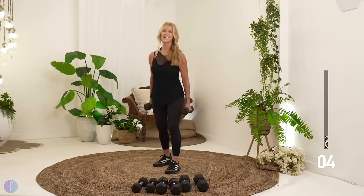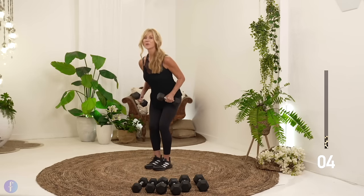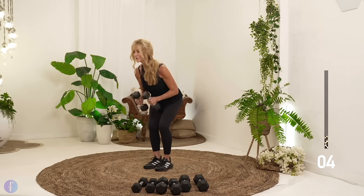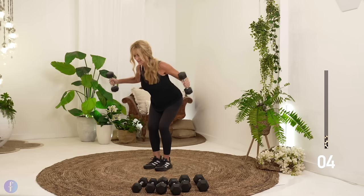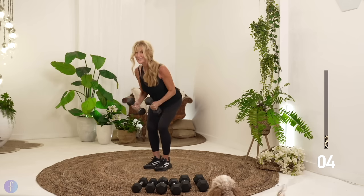And the next exercise is a reverse fly. Choose a lighter weight for this one. And we're going to gently bend at the knees, back straight, head forward. And we're going to bring our dumbbells out and squeeze the shoulder blades. And then back in, out and squeeze.